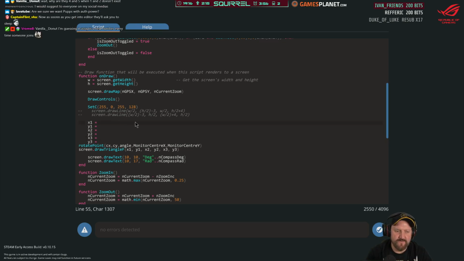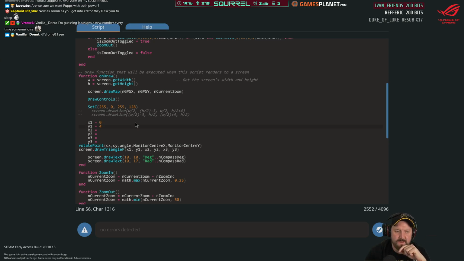Right, so a triangle, we could have a dot at the top, which would be 0 on the x-axis, and then let's say we want to make it, I don't know, 4 pixels high. And then when we want to go out on the x, we will go out, say, 3 pixels, and the y will be 0. And then we'll go minus 3 pixels, and the y will be 0. So we'll go like that. Be quite a small triangle, but we'll see what it looks like. It'll be like 4 pixels tall, 3 pixels wide. Should be something like that, I think.